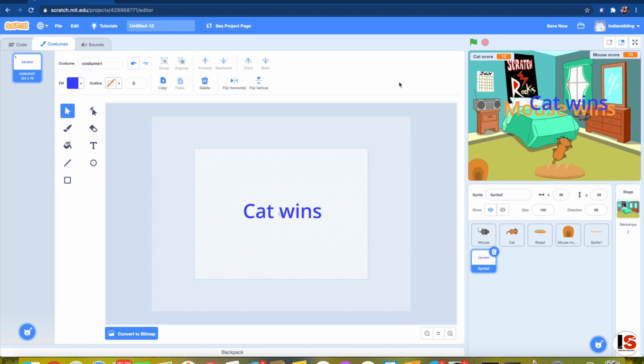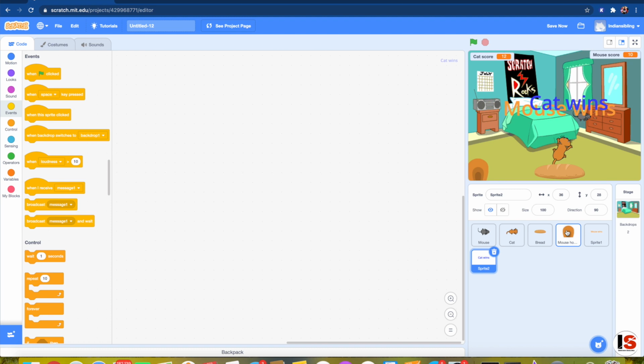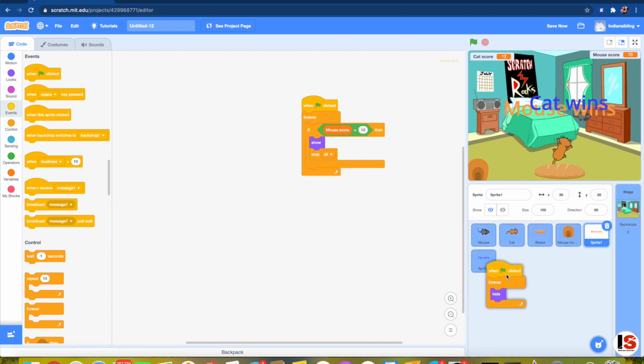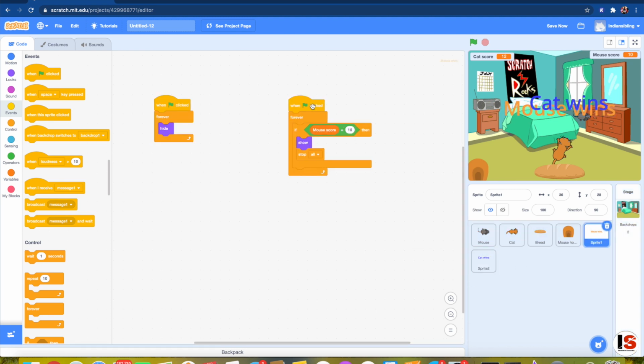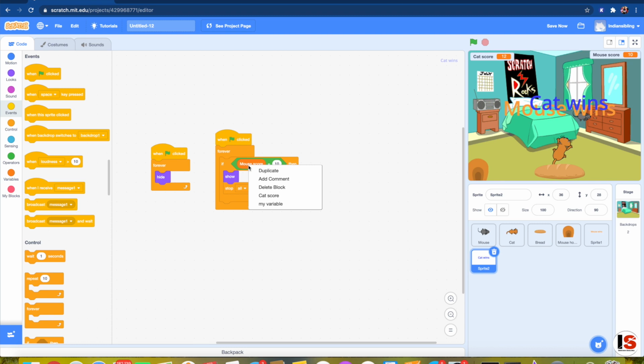So there we go. I'm gonna select, just go to the mouse and then just drag it inside the cat wins there. So we got both of those codes, and then instead change this to cat score.